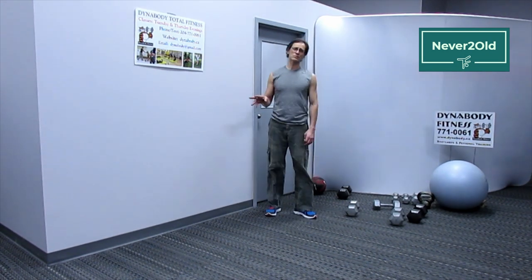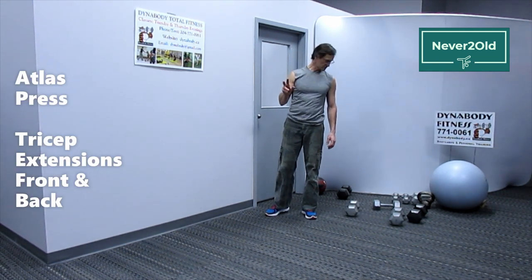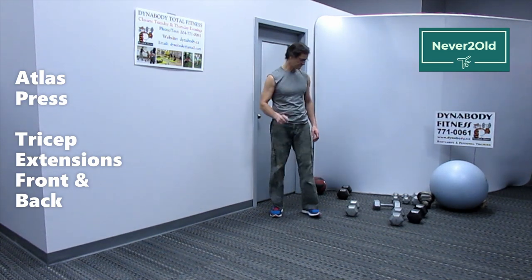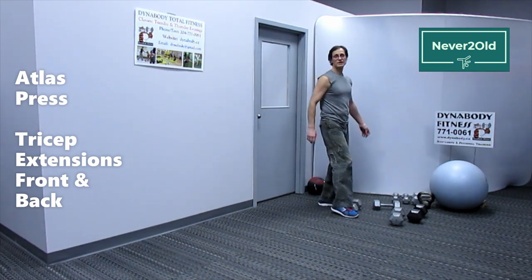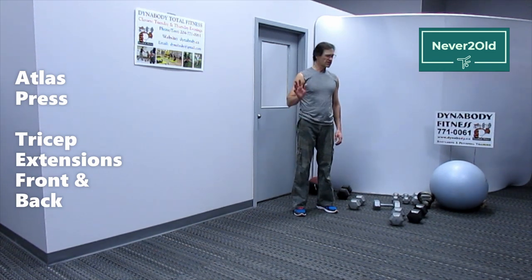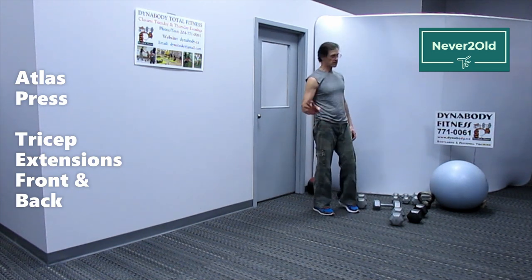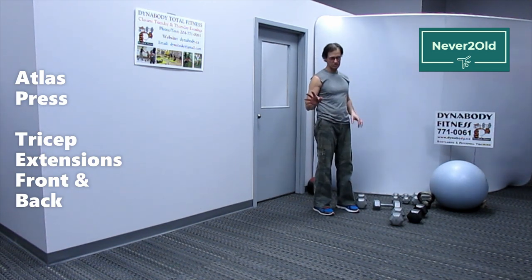This one here, we're going to start off with using a dumbbell for an Atlas press. So this one you can go a little bit heavier, and then after that we're going to do tricep extensions front and back. That one you're going to want to go lighter, a lot lighter if you have, because it's a little trickier.